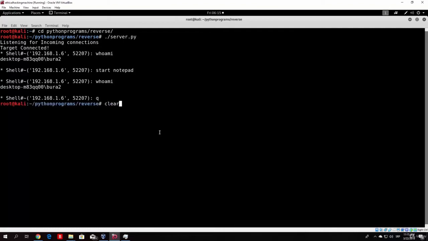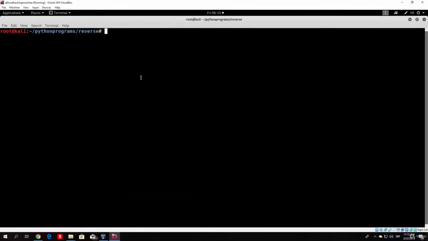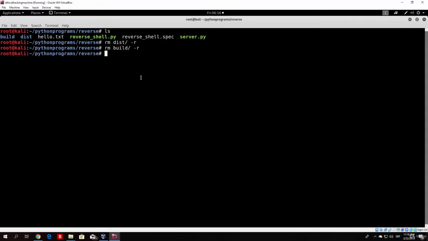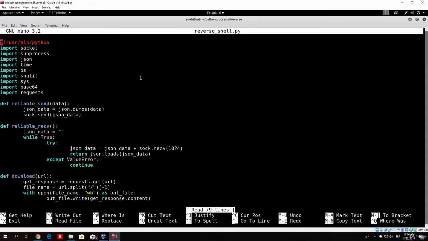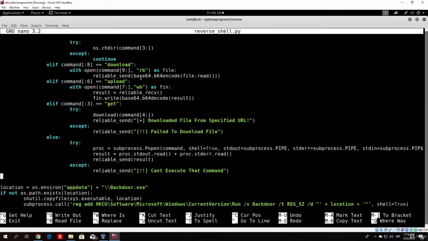So let us close this, kill it right here so it doesn't run once we run it again. And what we want to do right now is nano our reverse shell. But let me just delete this from the previous video so we have a clear start. So nano reverse_shell.py, and what we want to do right now is add a statement for what happens when we specify start as a beginning.